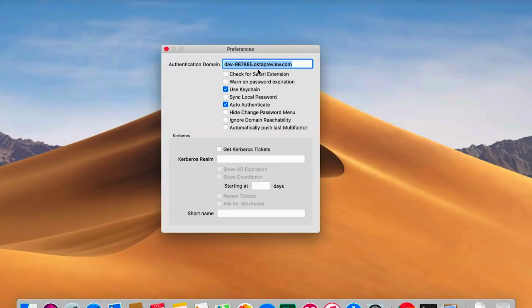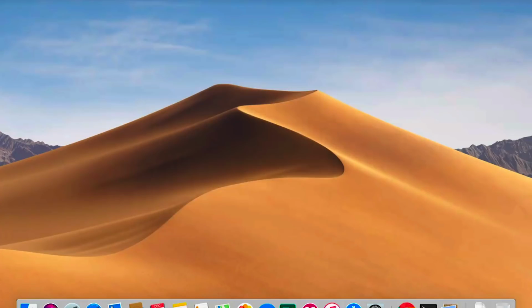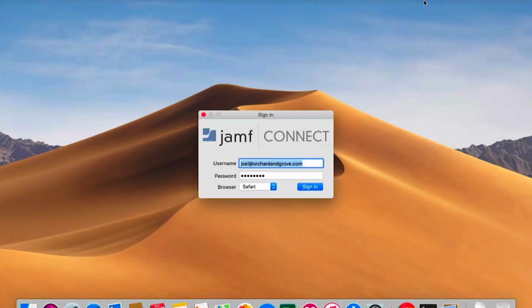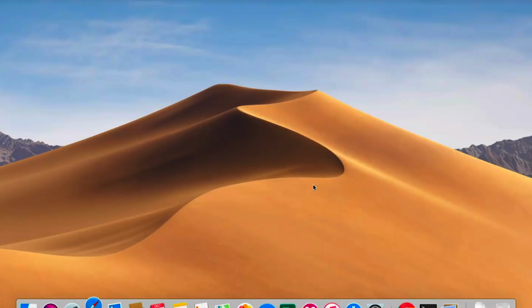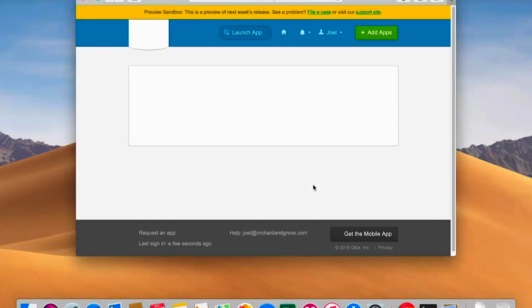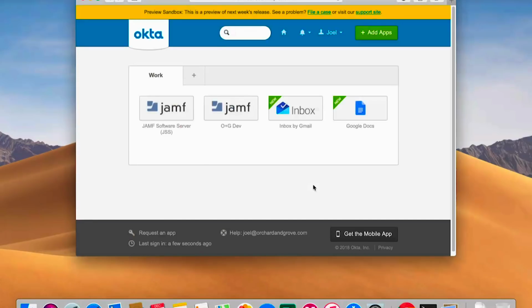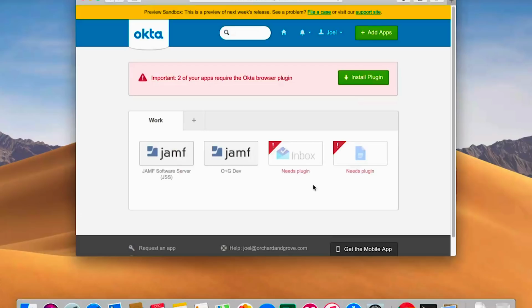So the basic use of this, one way that you can do this is you can just do a sign in. Again, you can brand this all to your own. We can save the password in the keychain if you let us, otherwise we won't. The user can pick which browser they want to have this in, and they can just hit sign in. This will do an authentication back to Okta. It'll get a session token, and then it'll open up their Okta dashboard within that browser.